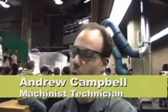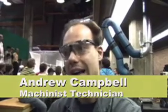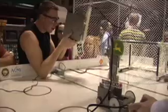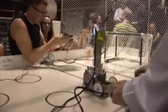So a lot of the students haven't worked with each other before, or don't even know each other until they come down here. They're broken into teams of four or five, and then they have to work together and really try and get the best out of everybody's ability. Kind of breaks up the monotony of the day of looking at a computer screen and looking through textbooks.